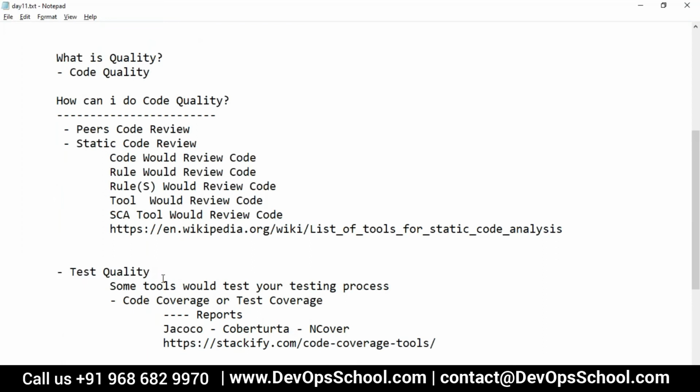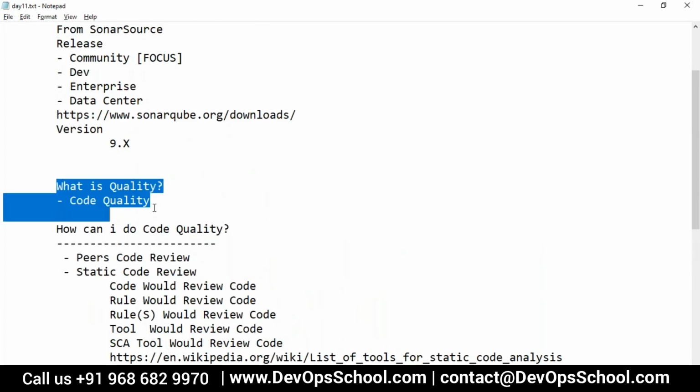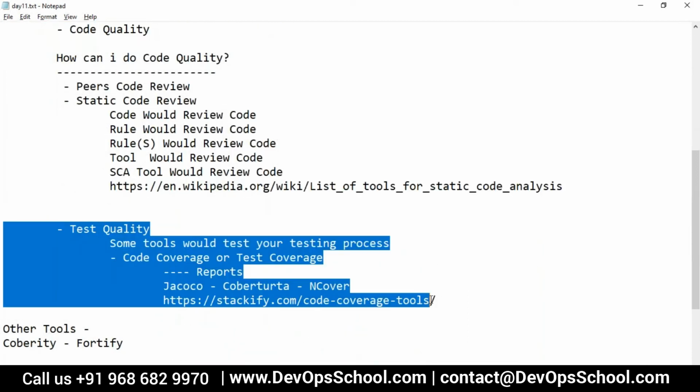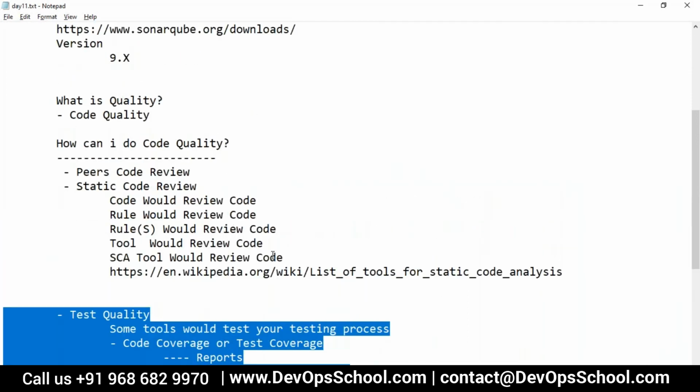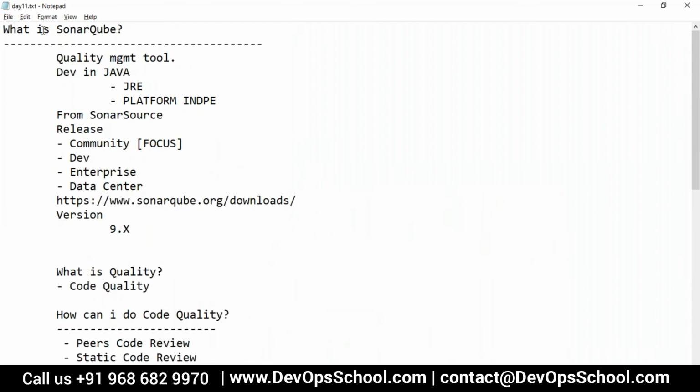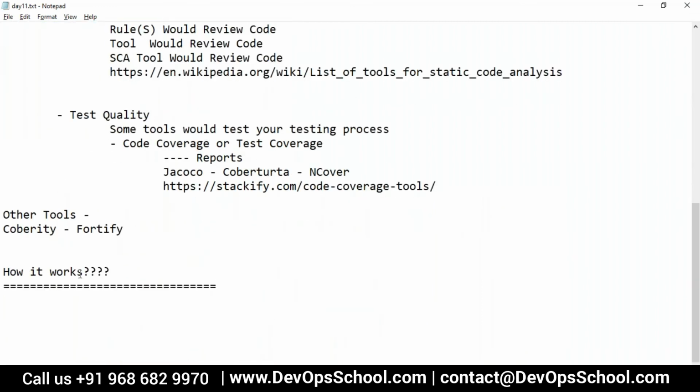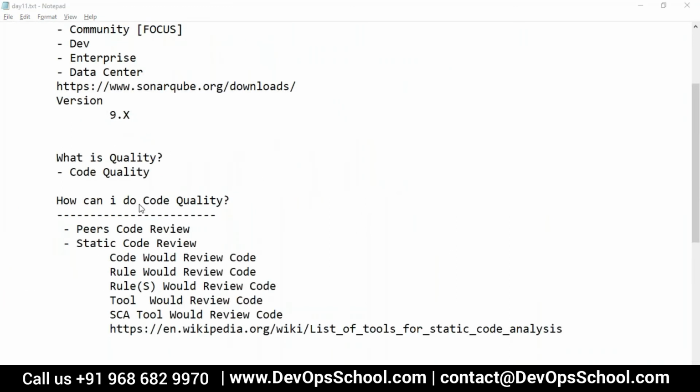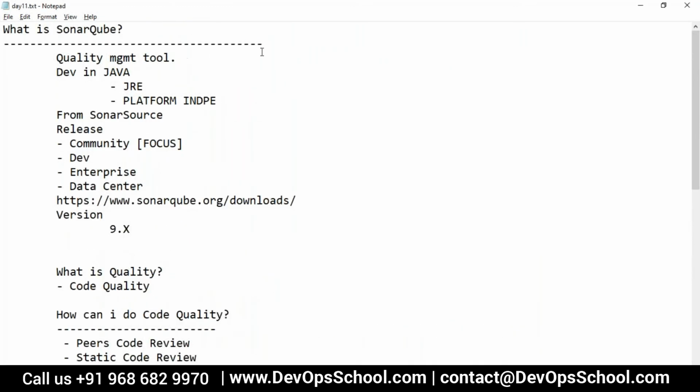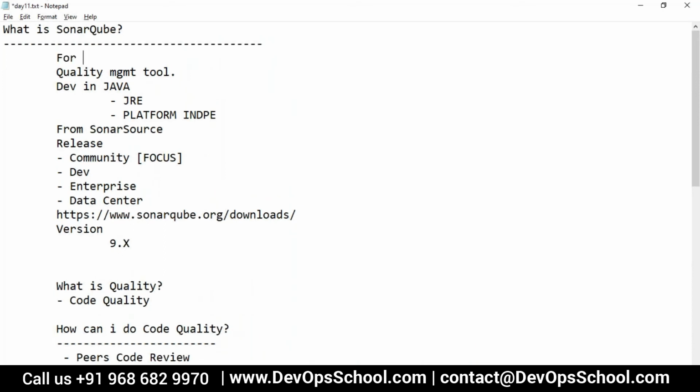Let me tell you, 90% of the features of SonarQube are for code quality. For very minimal, for the test quality, that one also we will cover for you. Okay, so now let's focus on it. So how it works, let's understand that, guys. This is a tool for enterprises. Understand that, for enterprises. Now you'll ask, okay, Rajesh, how can you say that it's for enterprises?